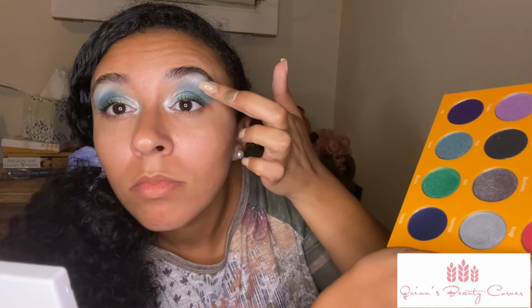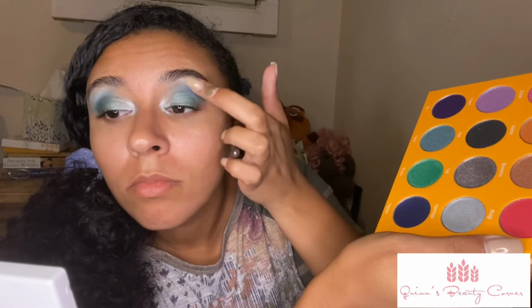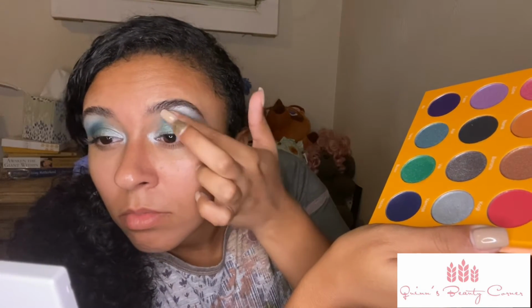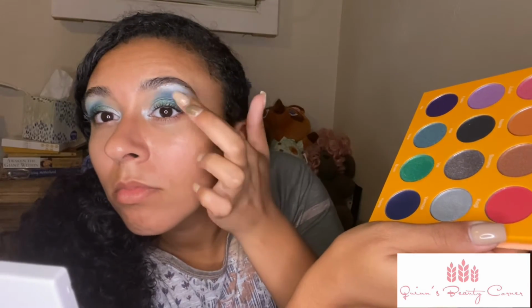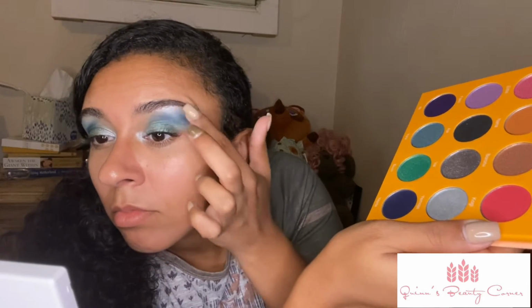But because it was a bit strong, I decided to go back in with the Yahire, that dark blue that we used in the crease, to blend it into the highlight and give a bit of a smoother transition.